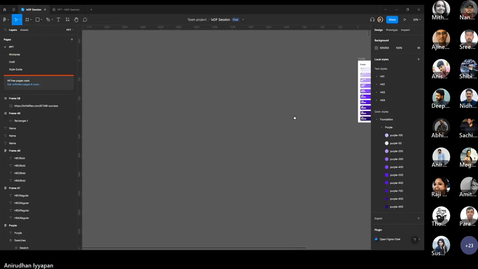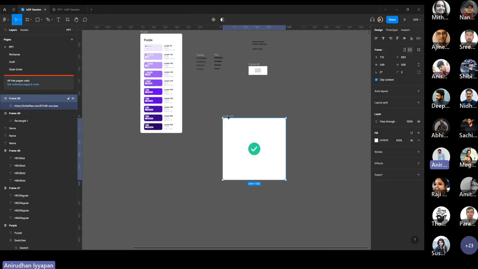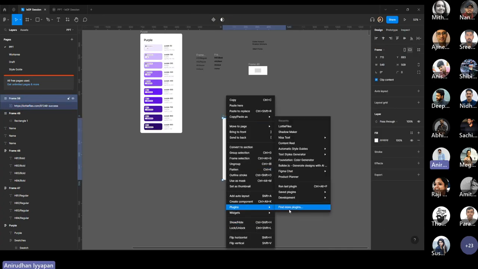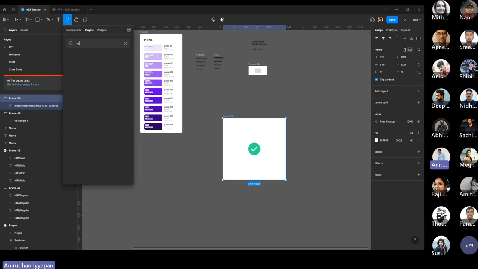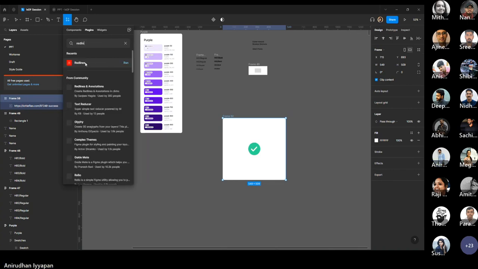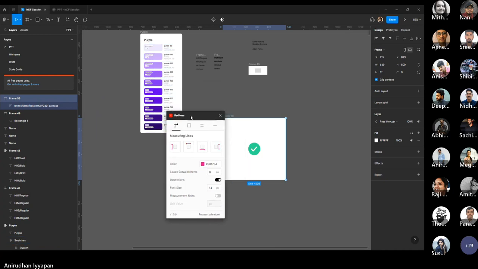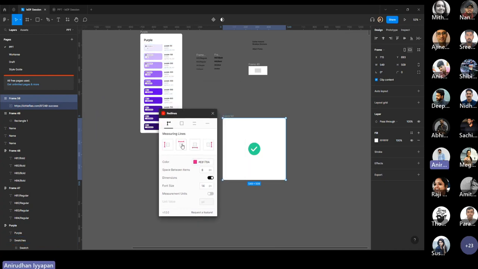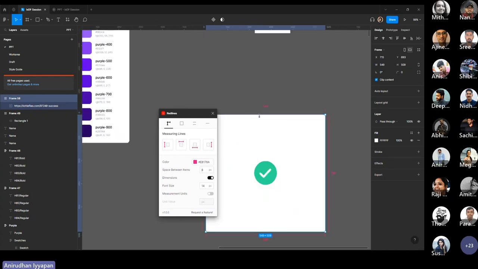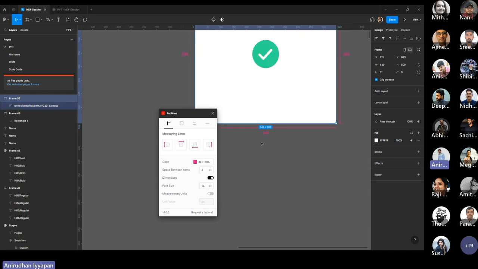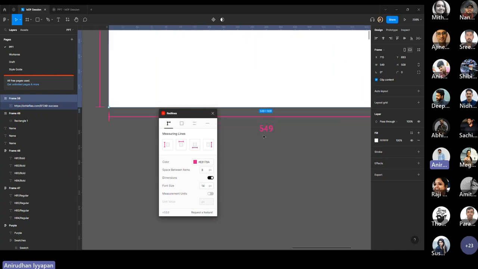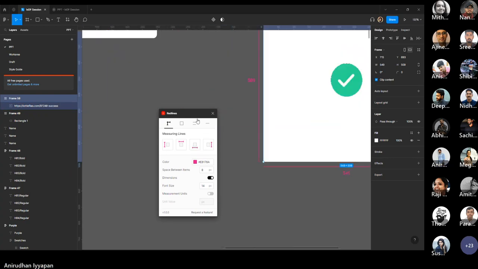Let me take this example. I'm taking this, and we have to run Red Line, choosing which direction we need the line. I'm giving top, left, bottom, right. You see, we will be getting the exact value. I am not drawing any line or typing the text here; it happens automatically.